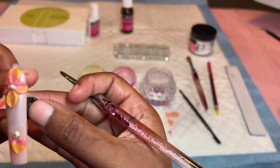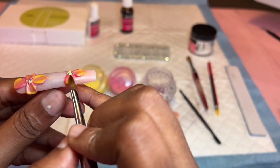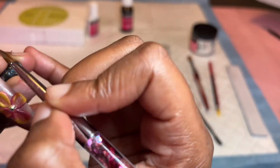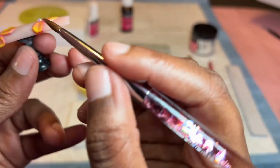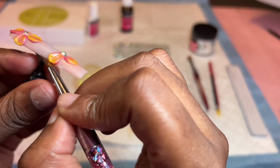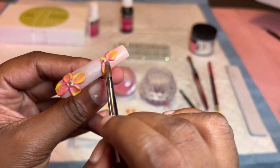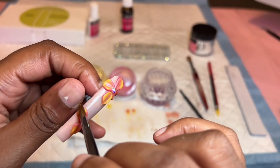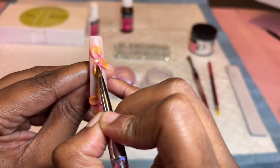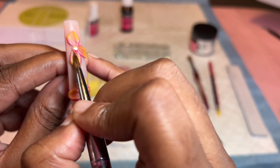I also messed up because I didn't know if you were supposed to put a top coat on the acrylic flower, and I did. And after I did it, I was like, I don't think I was supposed to do that. Y'all, I'm ready to do these petals again next time because it's got to be done right. If it's done right, it is gorgeous, but mine was not giving what it's supposed to be giving at the time it was supposed to give. But I'm going to definitely attempt these flowers again.